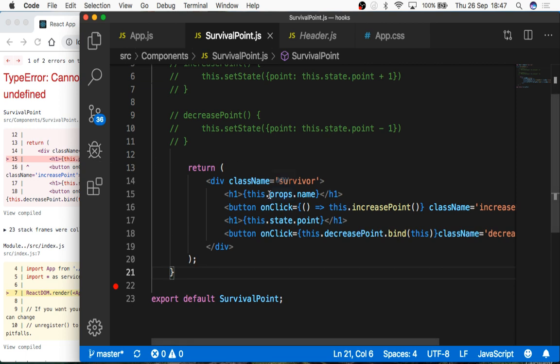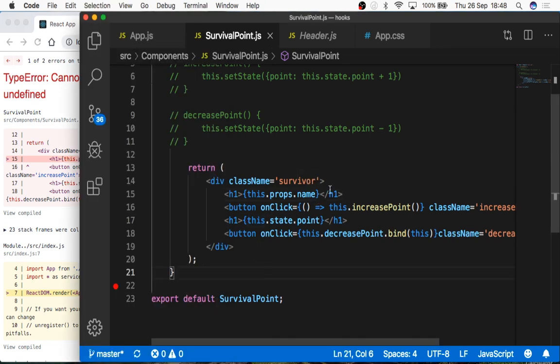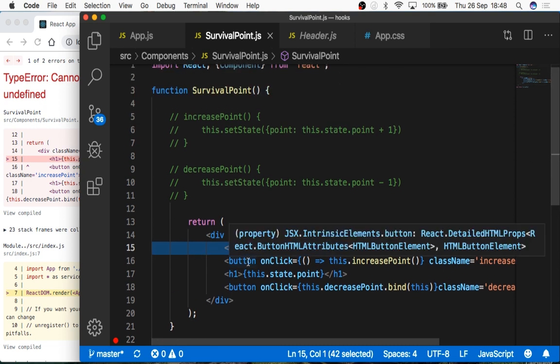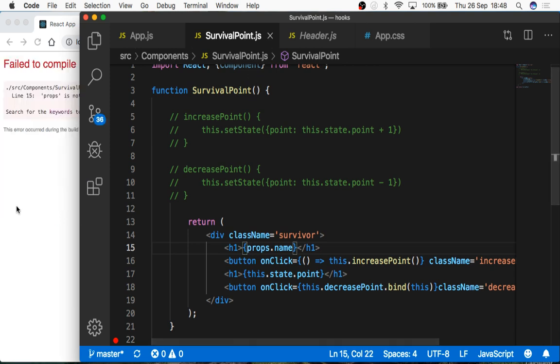Now, I've got an error saying cannot read property props of undefined. Why is that? What's going on here? Exactly right, well done, Florian. This is only for classes, so we don't need this anymore, after all, everything that is related to classes. So props is not defined because I haven't defined props yet. Exactly. Well done, Philip.